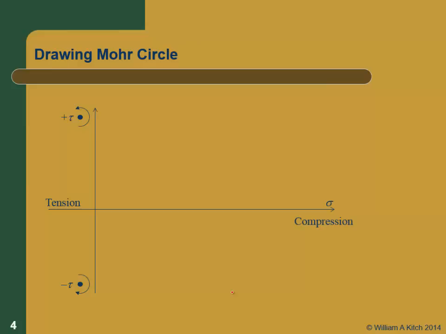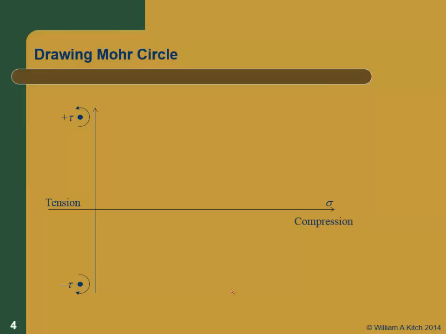All right, we spent a lot of time last lesson talking about signs and sign conventions for three-dimensional states of stress. And we're about to define another sign convention for Mohr circles. These two sign conventions don't have anything to do with each other. We're going to use a completely different set of sign conventions for the shear stress. The normal stresses, we still have compression positive and tension negative. But for the shear stresses, we're going to have a completely different set of sign conventions in Mohr circle that applies only to Mohr circles. Okay, that's really important for you to understand.